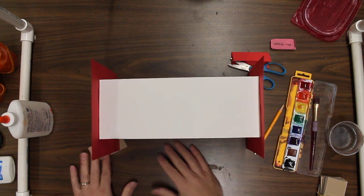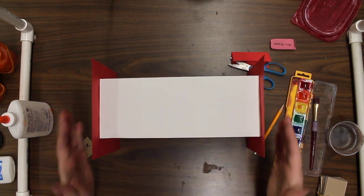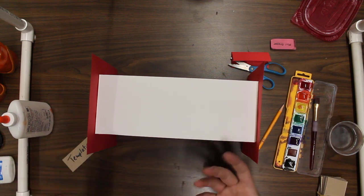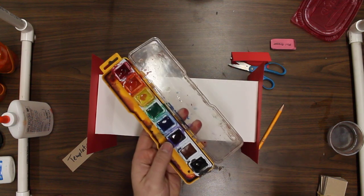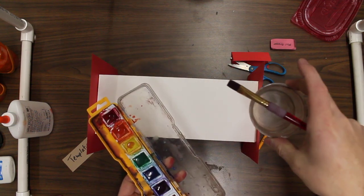I want you guys to choose either warm or cool color combinations for your background painting. And this is actually my favorite part of the project because you get to kind of play around with the colors and see what happens. You're going to be working with watercolors, and you'll get your own little container out, also with some water.